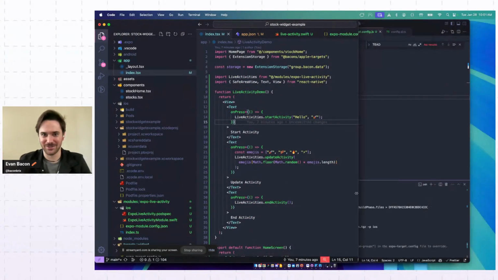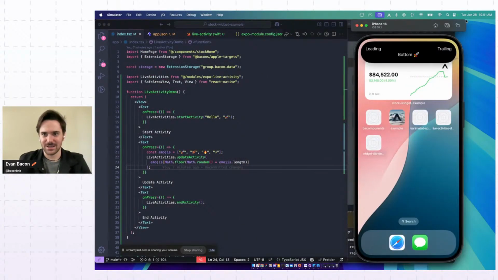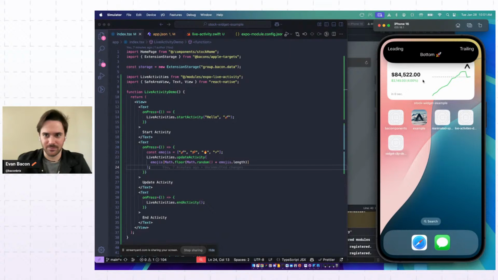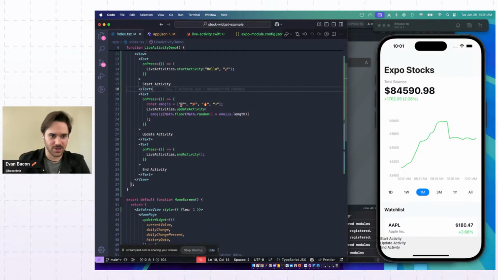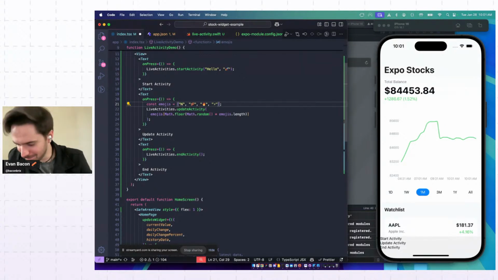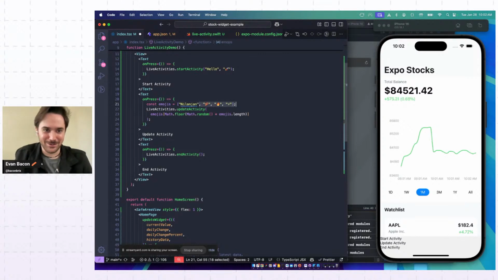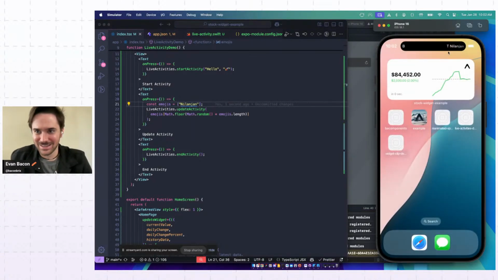Let's just close some of this down, move this over here. So yeah, we are showing some things, but then for instance, when we update it, we can change that. So we have our list of emojis here. We can change it to just maybe not even emoji. Let's change this to the name of the guy who totally came in clutch just now. We can update it to that. Let's see, new launch. There we go.